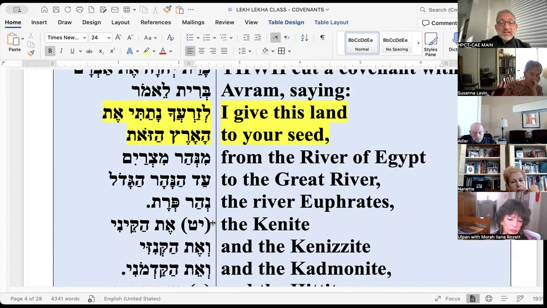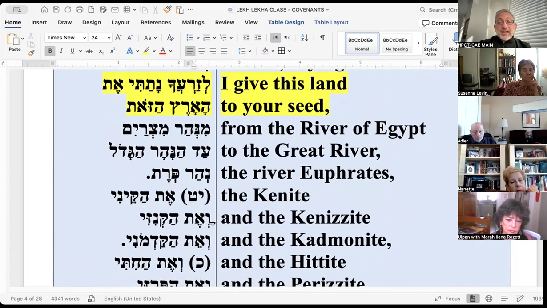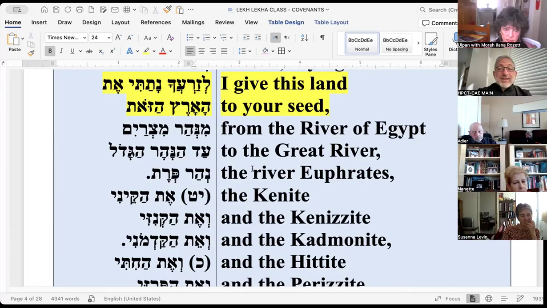And while we can take issue with the actual geography here, the river of Egypt to the great river, which means that in the maximalist version of the divine covenant on the land, it goes all the way from the Nile to the Euphrates, let's just put that aside in terms of modern geopolitics.